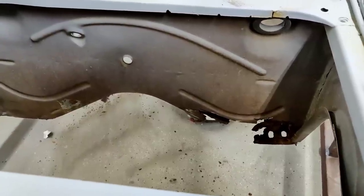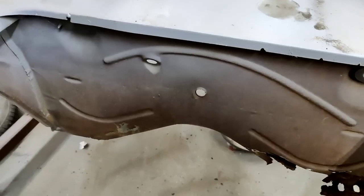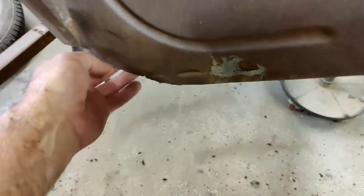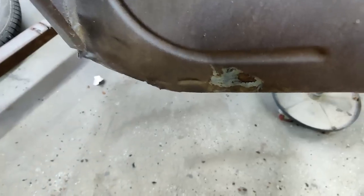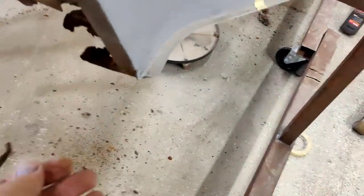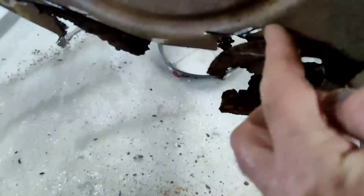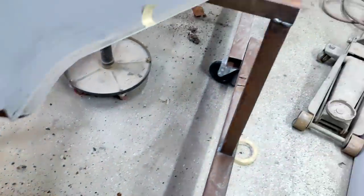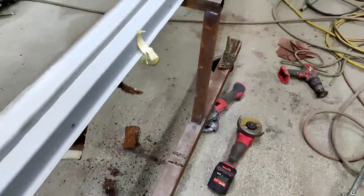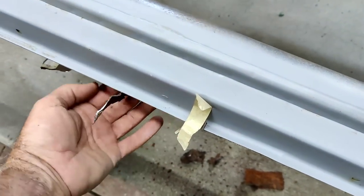All right, so do you want the good news first or the bad news? Well, let's do the good news. The good news is this side doesn't have any rust holes in the front. The bad news is this side does, and it is rusty right from here. I can probably fix what's here on the front, but the whole bottom plate of the heater channel is going to have to be replaced.